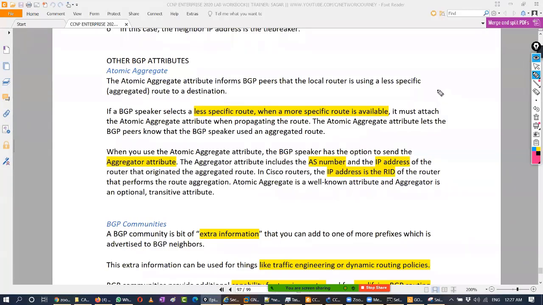It's not a decision maker. It's one of the attributes. Whenever you see that a least specific route is being taken, you will see the atomic aggregate getting added to that prefix, and your NLRI is going to take responsibility from AS to AS to carry the second path, and this is going to carry that information that I chose this path because of so and so.